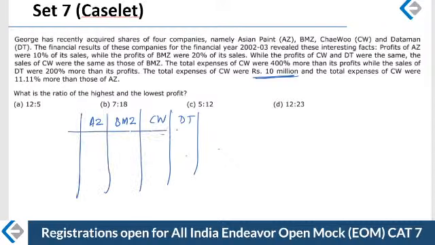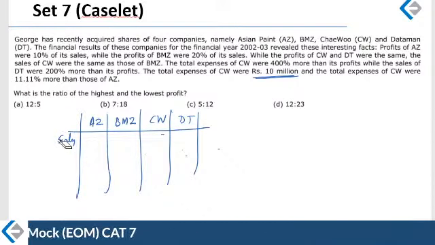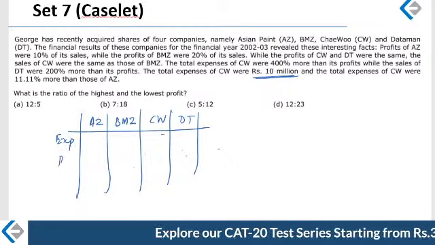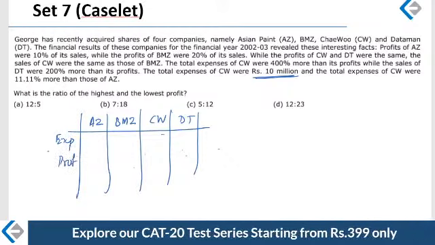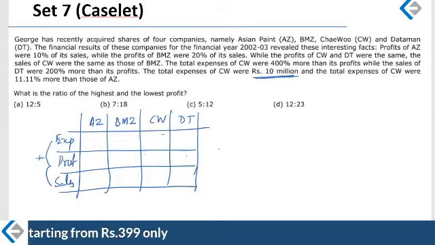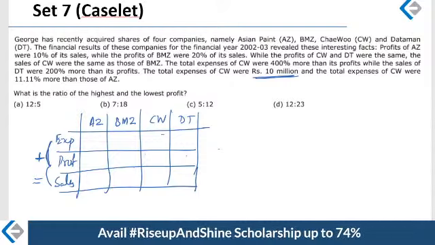And then you will have three things out there. There is sales, which is a function of expenses, so you may write expenses, profit, addition of expenses and profit. If I add up these two, I end up with sales. Now these are the three figures. So expenses added to profit becomes the sales, or sales minus profit becomes the expenses, whichever way you remember, it does not matter. But the point here is what?